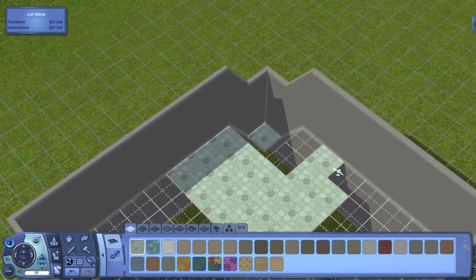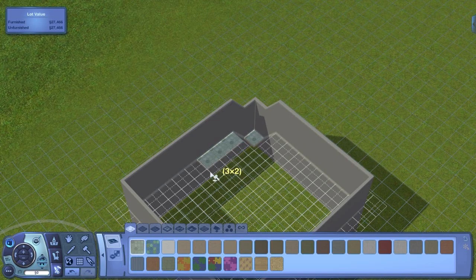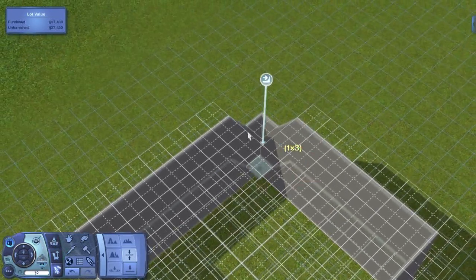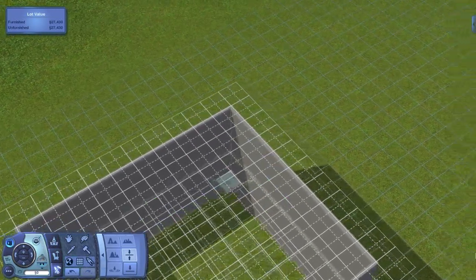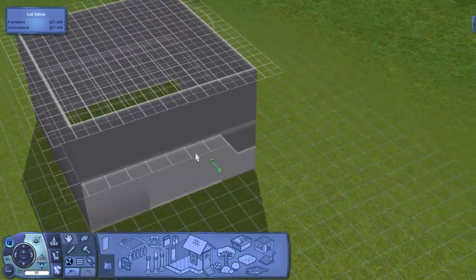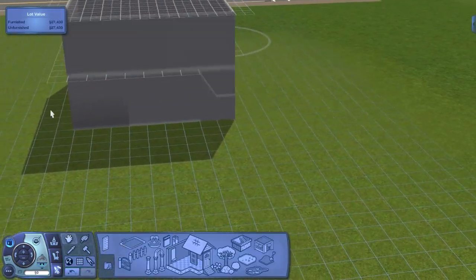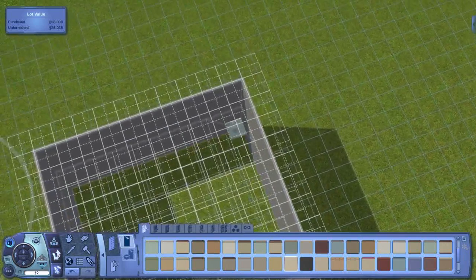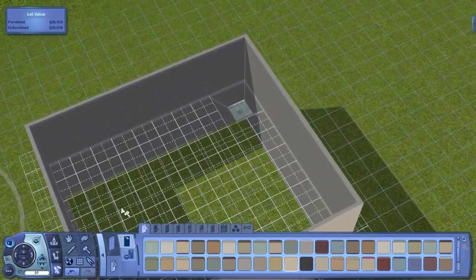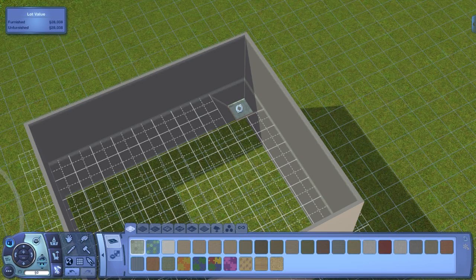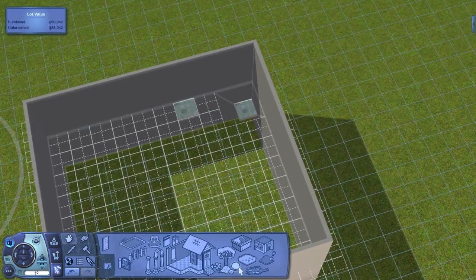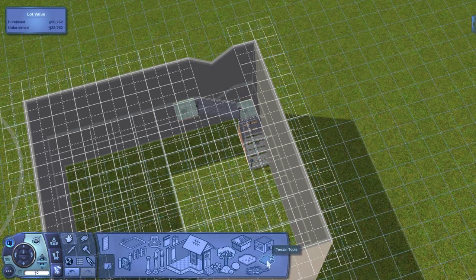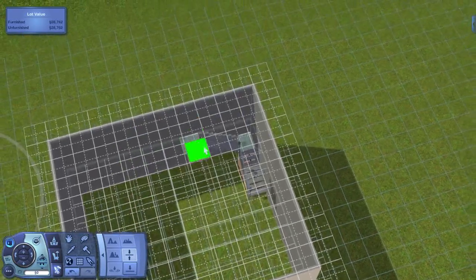And you can also have 2x2 landings, if you have 2 wide stairs or 3 wide stairs. You can get pretty creative with this once you get the hang of it. And then I just go up and then I drag this up. As you can see, you once again have the second floor here being a little bit taller, so now I'm going to put the wall in here just to show that once again you can't see it. And now I just take the stairs, and this is the same thing where you have to allow a 2 tile distance, so I'm going to put a floor here for the upper stair to go to. Now I just put that in, and then I put that staircase in, and then I just need to fix this little wall glitch right here.